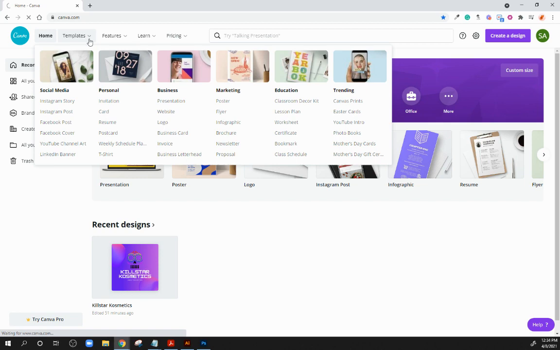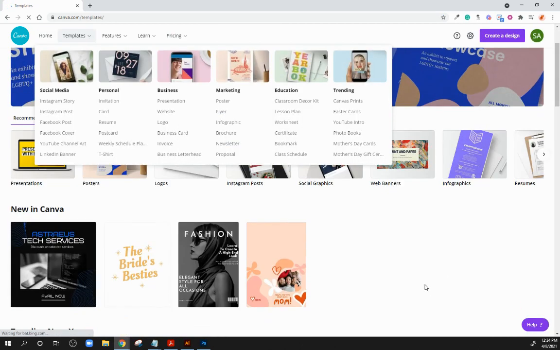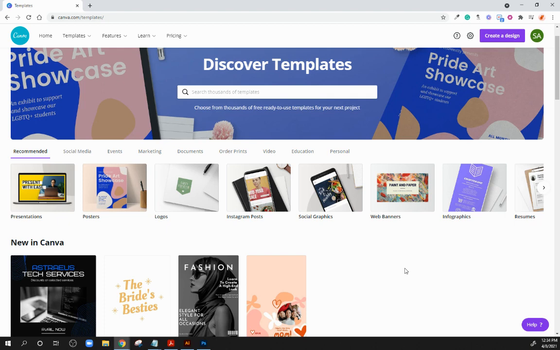Then they have the templates. They have different types of templates. So you can create logos, you can create posters. I actually had a client create a poster where she created a few. It was like a free download pack of posters, and people can print them out, put them in their bathroom or just wherever they're going to be in the morning. And there's like some self-affirmation things that you can tell yourself, because she's all about like positivity, and she's like a guru. And you can do your own things.